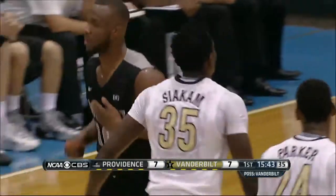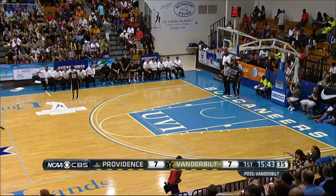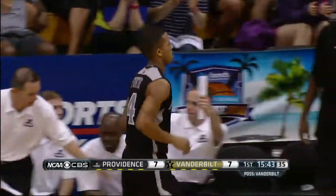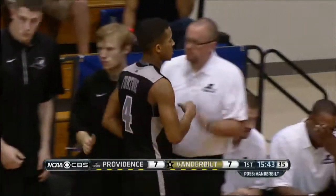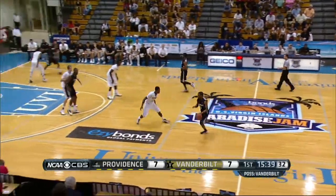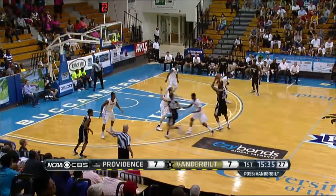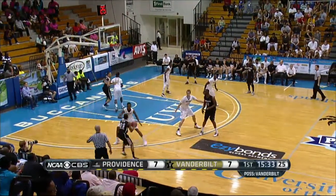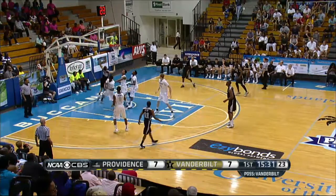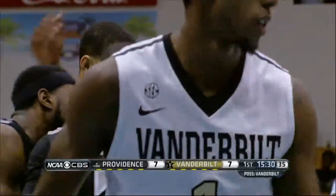Now Chris Dunn still on the bench. Oh, here he comes. He's entering the game right now. That'll move Cotton to that 2-guard spot. Fortune will yield, and Dunn comes in. Dunn, as we talked about, had 8 assists in his first game. That was against Butler. 21 minutes, missed the first couple of games with a shoulder injury, which cost him 9 games to start the season last year. Chris Dunn is a high-energy person as they post inside the left-hander.